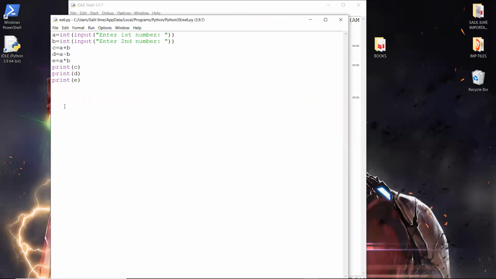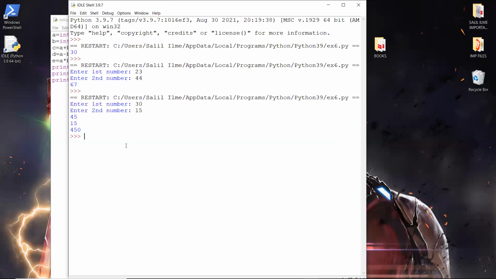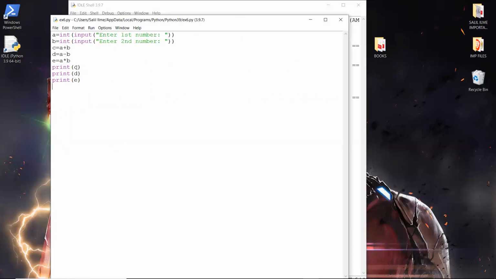450. So to not get confused with our answers, we can also put strings in our answers. For example, this is for the sum, so sum is equal to, comma, and this is the difference.